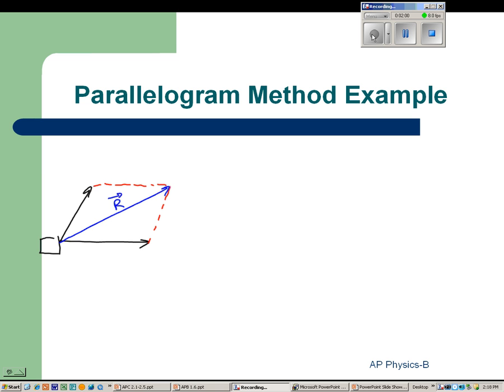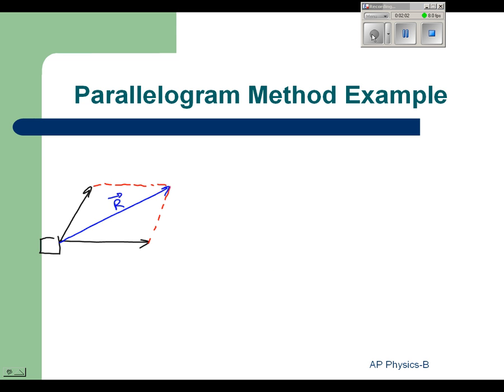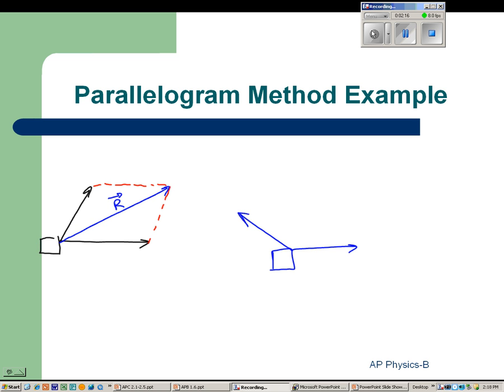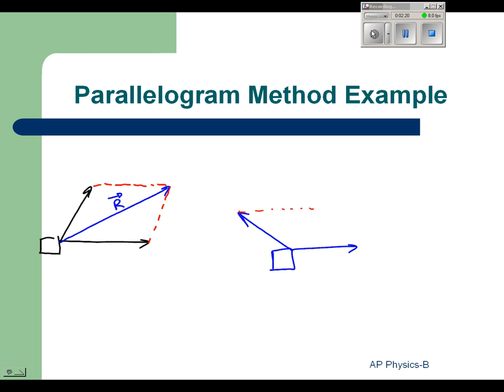So I'm going to draw 2 more vectors. I'm going to have you try it yourself. We'll be pulling on this object here. We'll have one vector off in this direction, another vector off in this direction, and what I would like you to do is pause the video and find out what the resultant is using the parallelogram method. If you use the parallelogram method correctly, you would draw this parallelogram like this, and the resultant vector is from where the object is up to the far corner. So that would have been the resultant vector there.